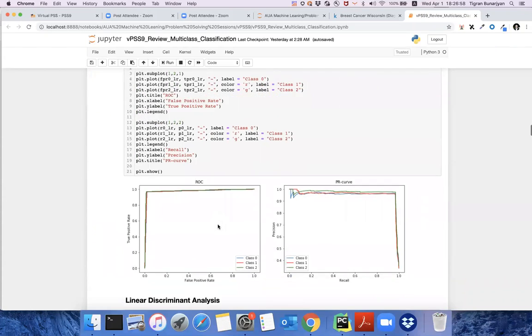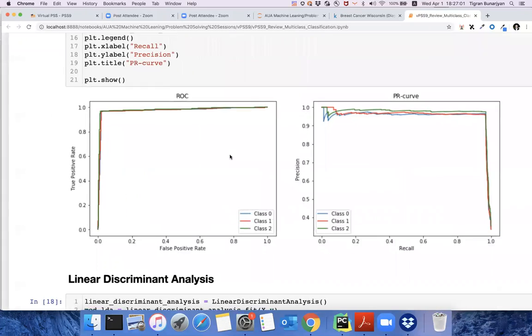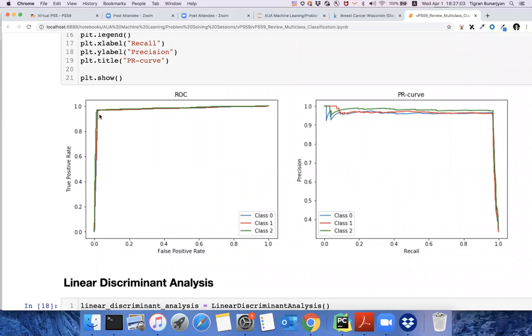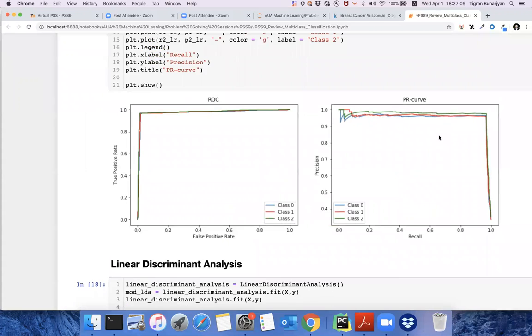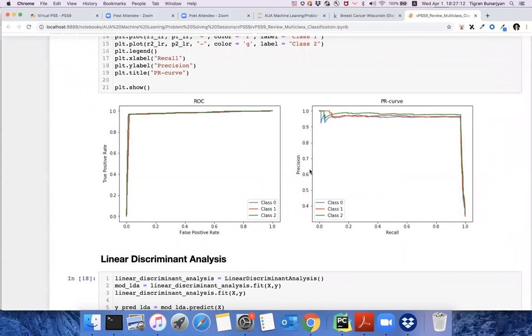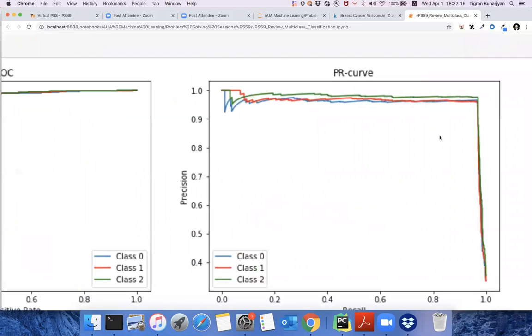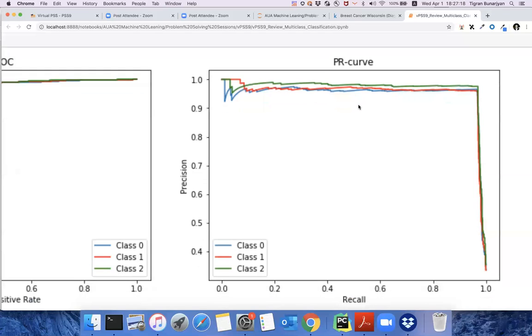And while we're plotting the AUCs here, we see that we have a pretty sharp curve, and also we have the corresponding PR curve representing the trade-off between precision and recall for each class on the right side.